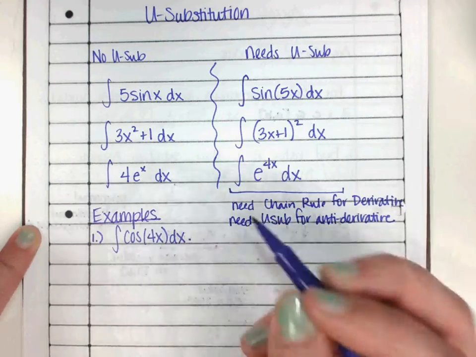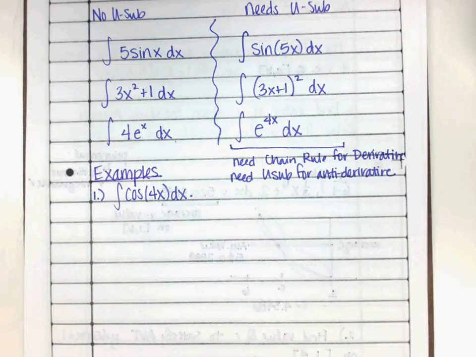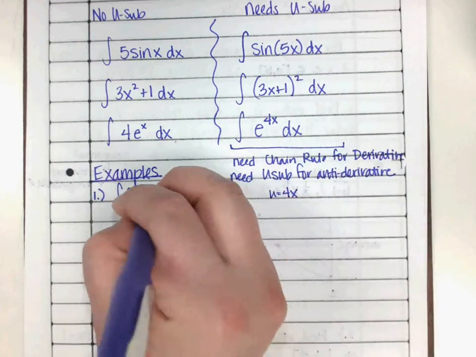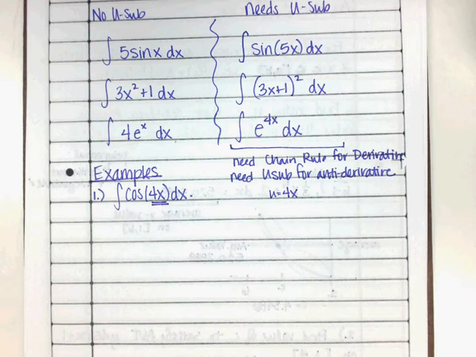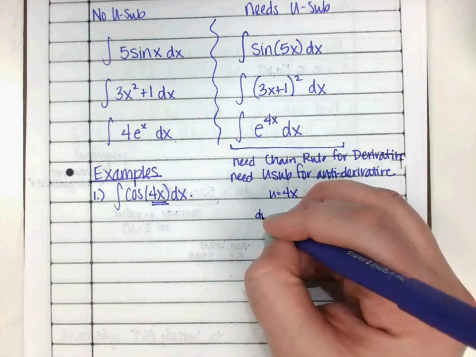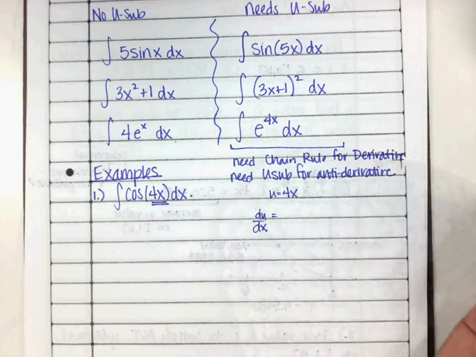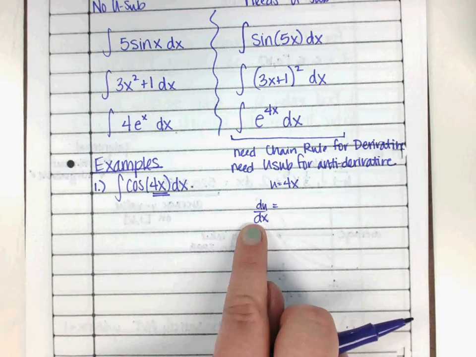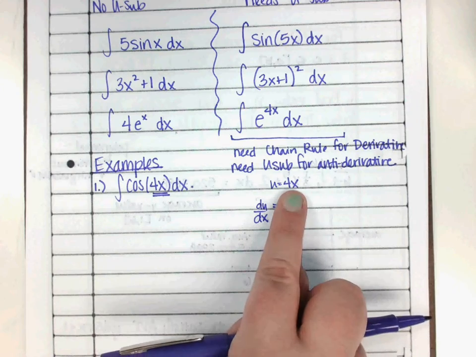Okay, and then like I said, the first example is going to be super weird. Then the second one will make a little bit more sense. Then by the third one, you should have an idea of how to do it. So the first thing that you're going to do is pick u. U is going to be what your u would have been in chain rule. So my u is going to be 4x, which is inside of cosine. After I choose the u, I'm going to take the derivative, which is du dx. Now, what does that stand for? That's the derivative of u with respect to x. So what's the derivative of 4x?